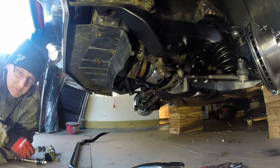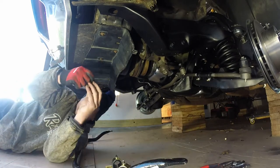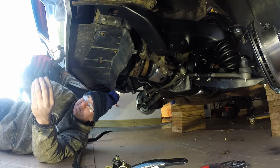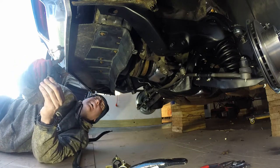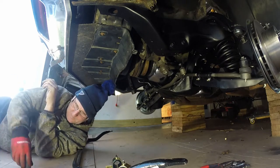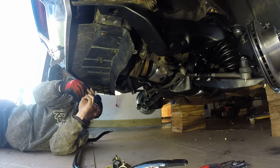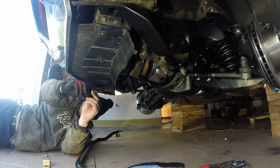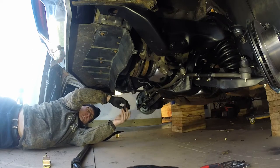Got my bolts. I'm gonna put these links aside for now. I'm gonna thread all my bolts with these washers that came with the brackets here, two up per side. I'm using the stock bolts. Kept those, had them marked. Looks like they're gonna go right back in here. Two there. Okay, I'm gonna put these over here, that one over there. And it looks like this guy can go on here. Put these plastic rubber things on.